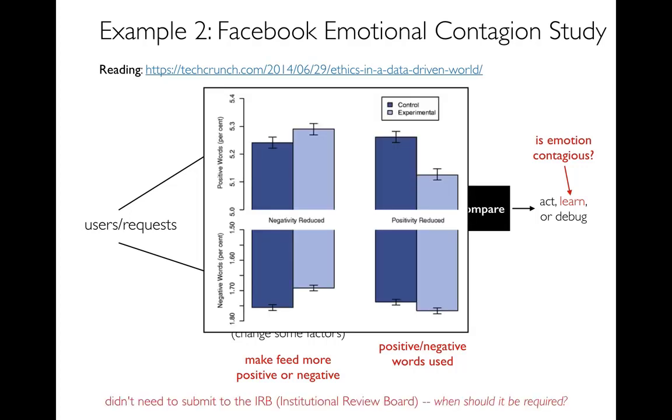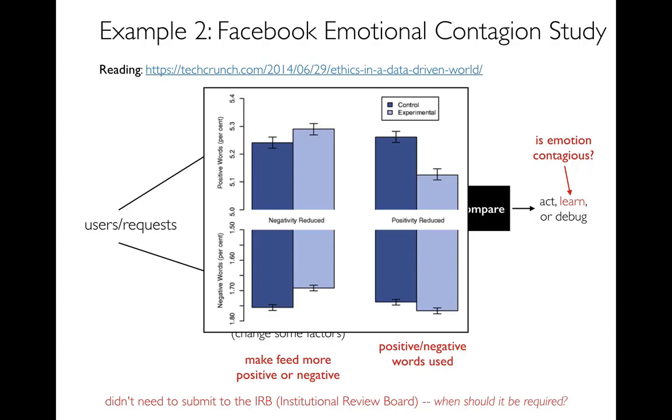Well, one of the things we can see is that we have the two experiments here. On the left, they were reducing negativity, and on the right, they were reducing positivity. And you can immediately see on the right, when you see less positive things on Facebook, well, maybe no surprise, you're less positive yourself, right? And so that's concerning, right? Because maybe they're doing this experiment, maybe they learned something, but maybe they're even running this experiment on people who are depressed or maybe kind of have other things they're dealing with, right? And maybe this is not an appropriate experiment to be running on them.